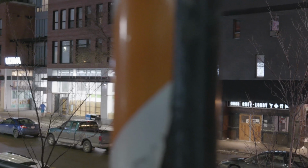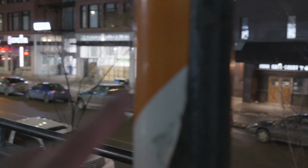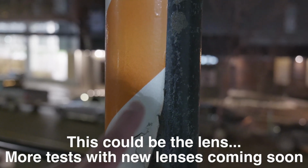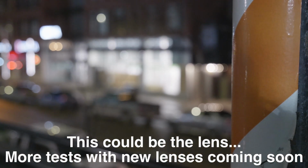Should be focusing. Focus. Yeah, see, this is what I'm talking about. In low light situations, the autofocusing doesn't always work that well. And this is a prime example. There we go. Now it pulled focus. So maybe it has to do a little bit with the lens, but it should be faster than this.